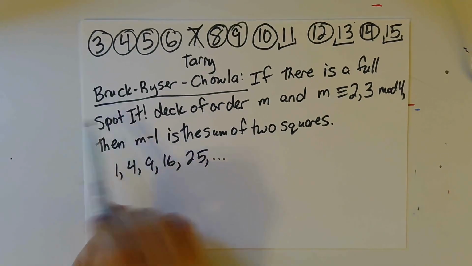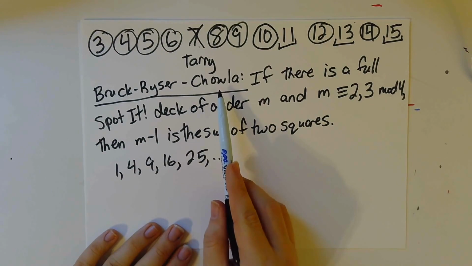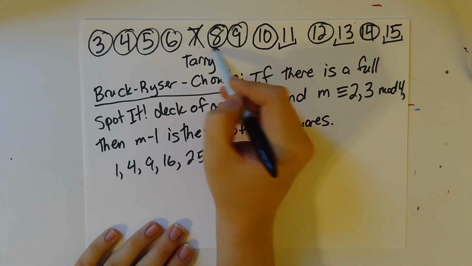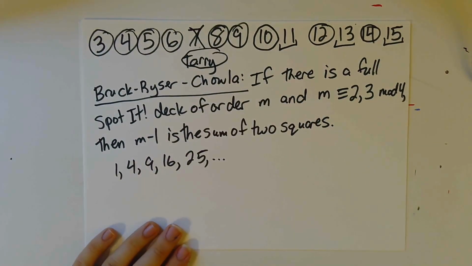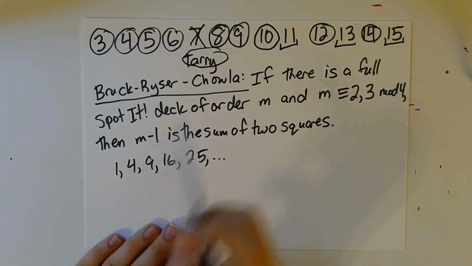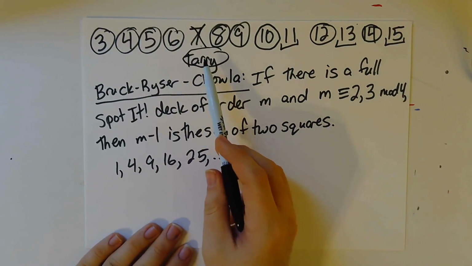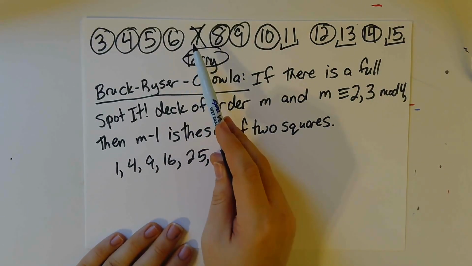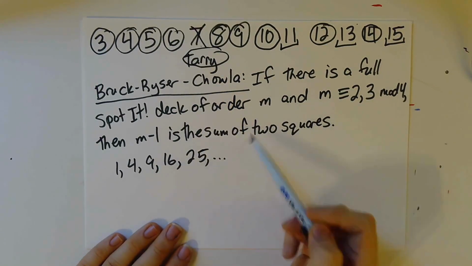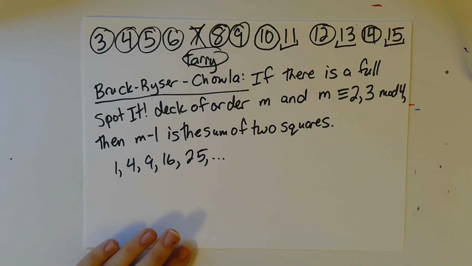So this theorem, in particular, implies this result of Terry. In fact, if you dig a little deeper, you'll find that this result of Terry is actually a little stronger than just saying that there isn't this thing. But this result at least implies that there's no spotted deck there.